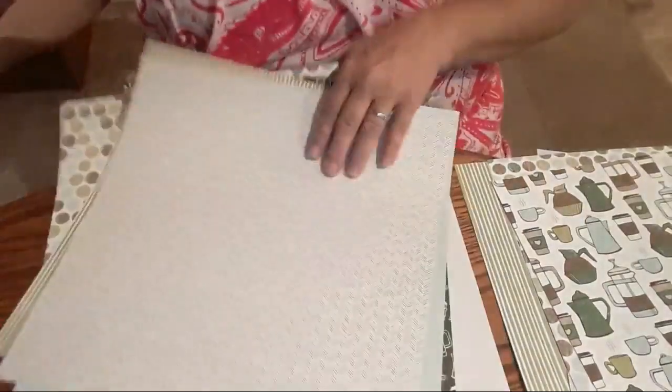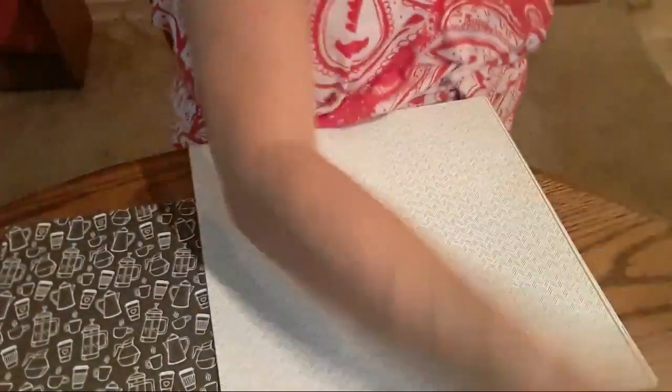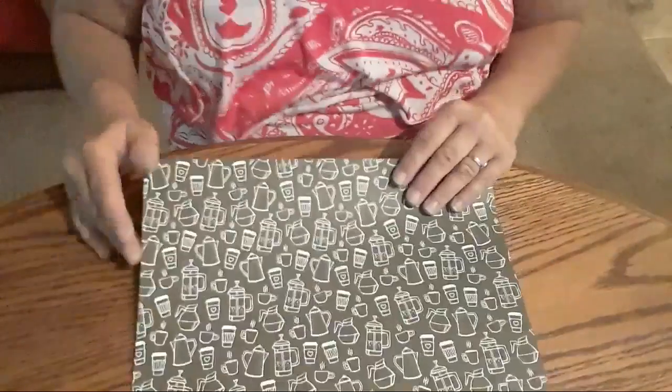So, I think I'm going to use this one. And this one won't be so hard to cut. I can cut it the right way. Love that dotty paper, too. Yeah, me too. I wanted to try to make me a little mini album with the coffee paper. That's kind of why I was hanging on to that, since I never made that other project.